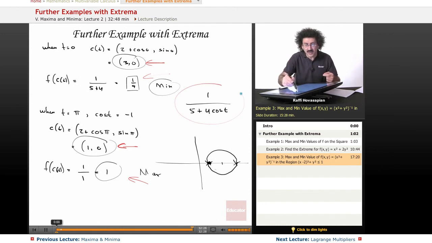When you get to this point, you can reason out the rest. When this is the biggest, the number is going to be the smallest. When this is the smallest, this number is going to be the biggest. And you just need to go step by step and make sure that everything is there.